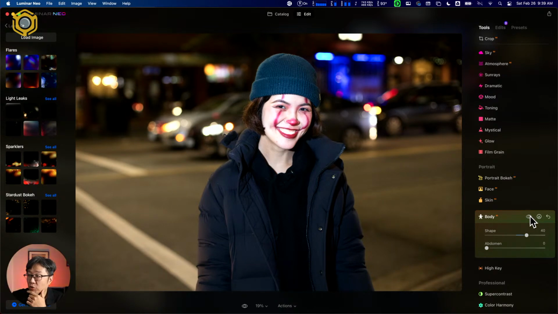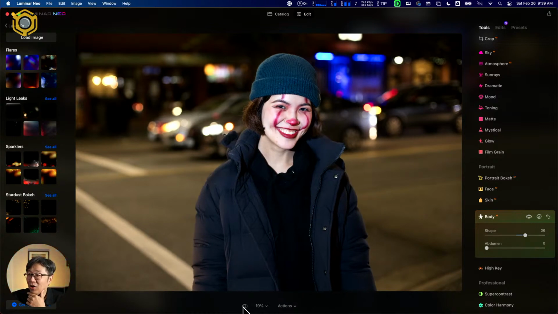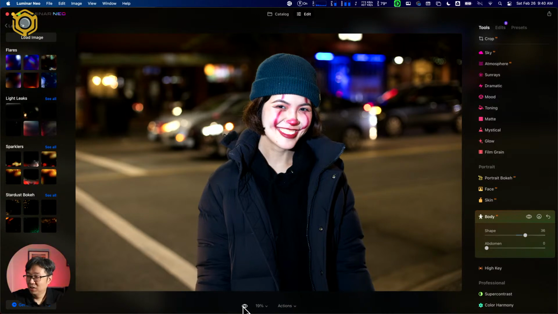So this is the original. Oh, my computer is not fast enough. Okay, original, slimmer. And the abdomen area, I tried it, it doesn't work really well.